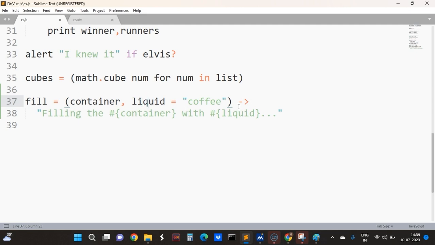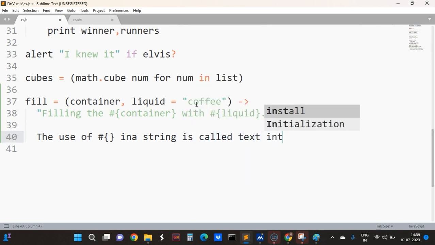And after the redirection operator, I'm using a string with interpolation. So hash of container in curly braces will substitute the value of that variable there. Similarly for liquid. The use of hash in a string is called text interpolation.